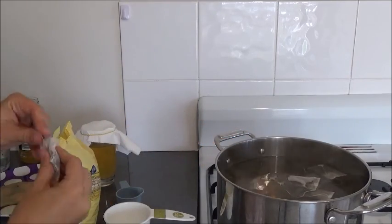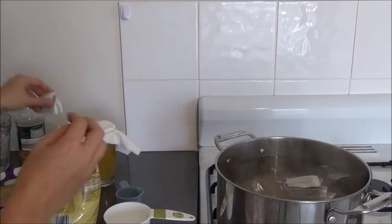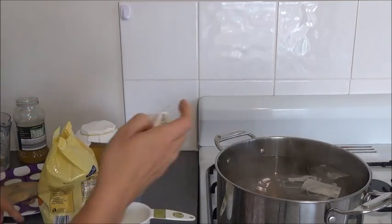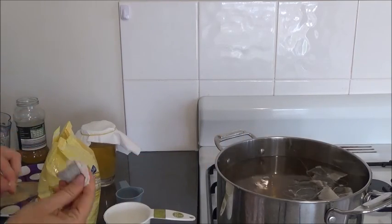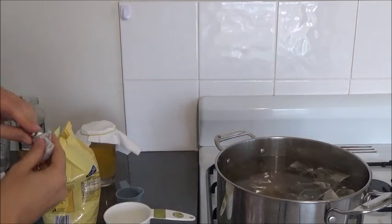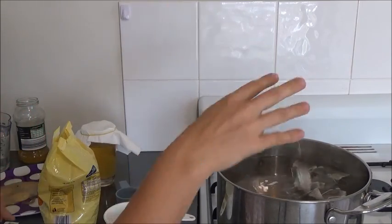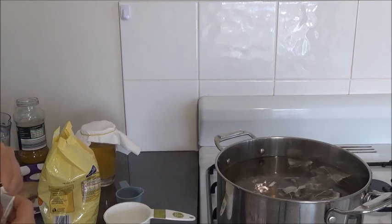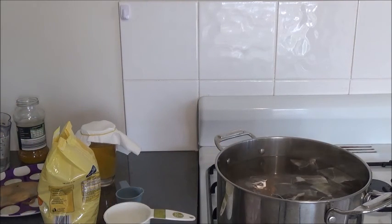I should say, if you want your kombucha a little bit sweeter, you can do 1/3 of a cup of sugar. And the longer it brews, the less sweet it'll get. If you let it go for a long time, it'll turn into vinegar. One of our continuous brew batches in the past got really vinegary and I just gave up the whole thing. But really I could have just started again with just a little bit.